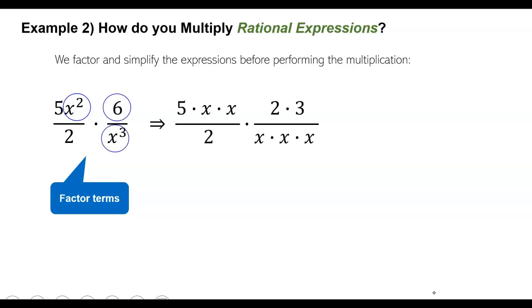Okay, so look at the way they're doing it. They are expanding the x's. Now, you're not going to do this every time, but we're kind of showing you how it works here. If you have 2 x's on top, 3 x's on the bottom, and you have 6 expanded into 2 times 3, you can scratch out everything on top and bottom that is a common factor. That's going to cancel out. So you see how there's only a 5 on top, no 5 on bottom, leave the 5 there.